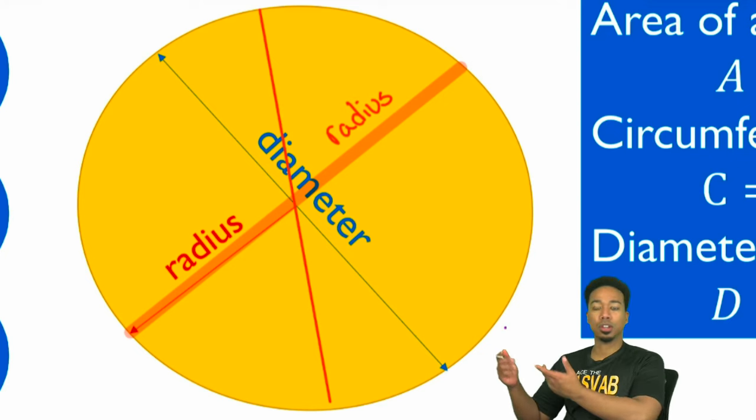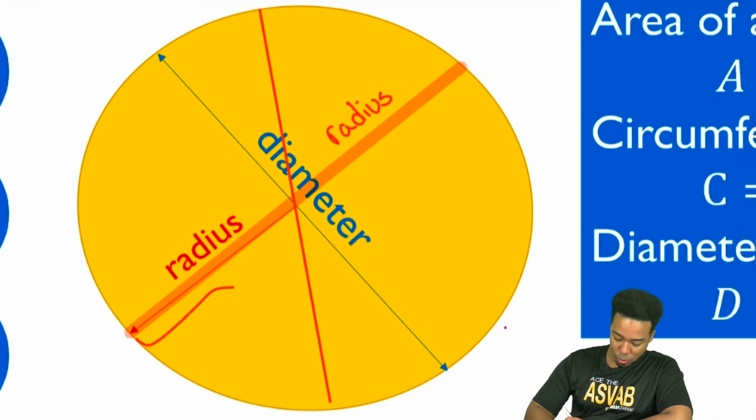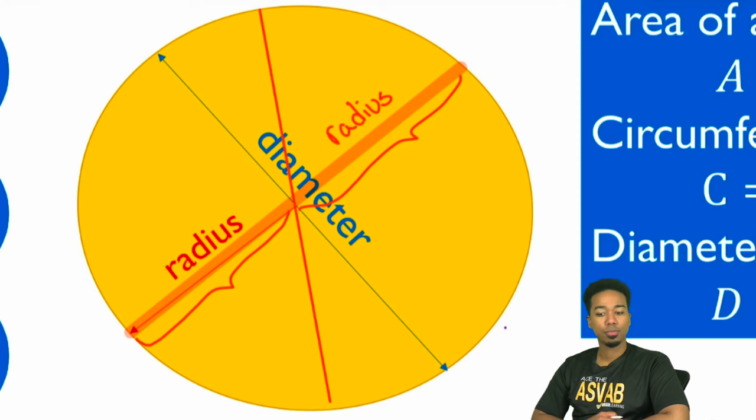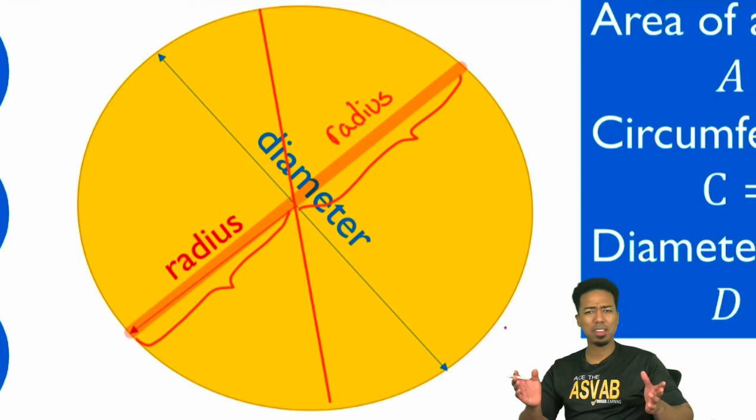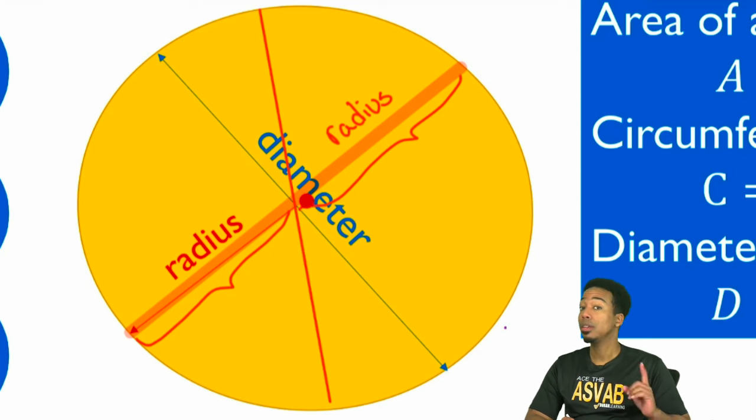Everybody, what do you see here? Two of these radiuses, or two of these radii, is the same as what idea that we just went over? Exactly. It's the same as one diameter. Because when you think about it, just think about it sincerely. The radius goes to the center, so does the diameter. The radius is the edge to the center. If you do another radius from the center to the edge, two radiuses make up the diameter.